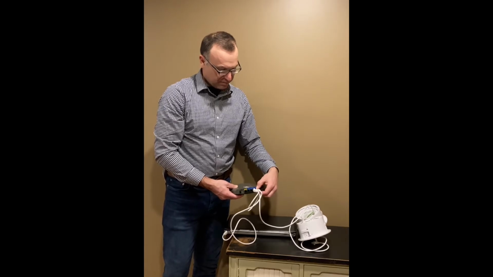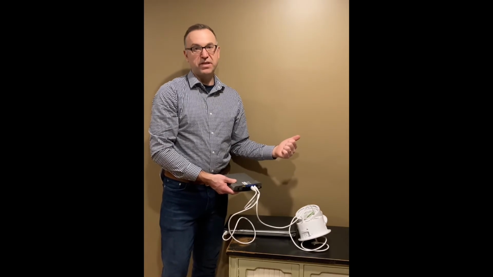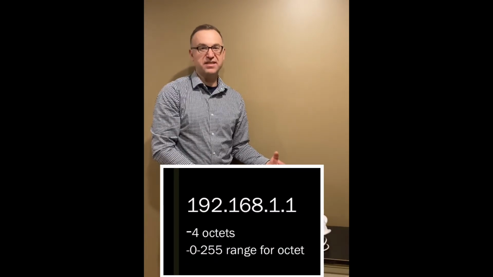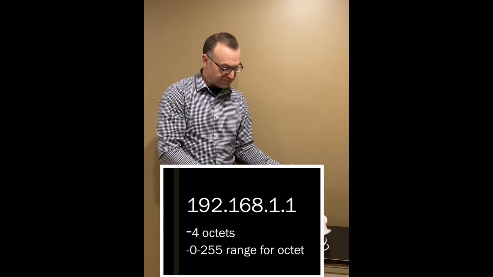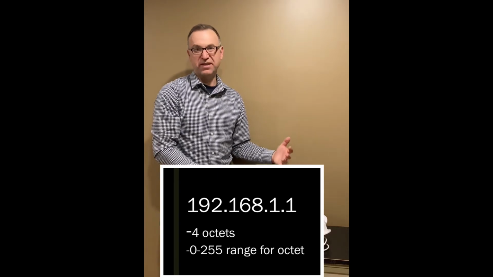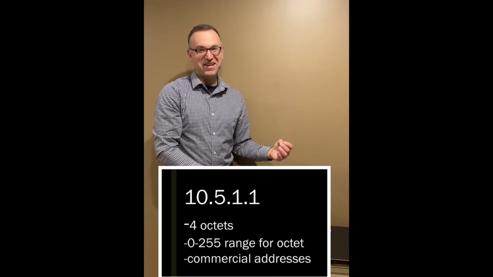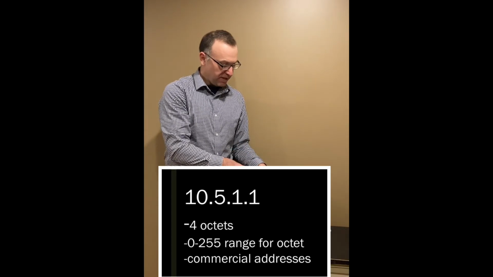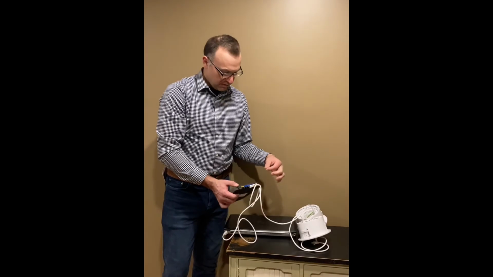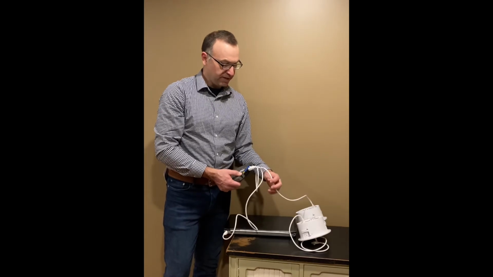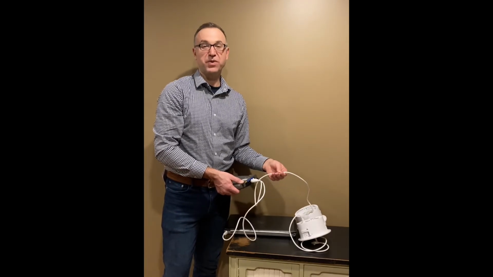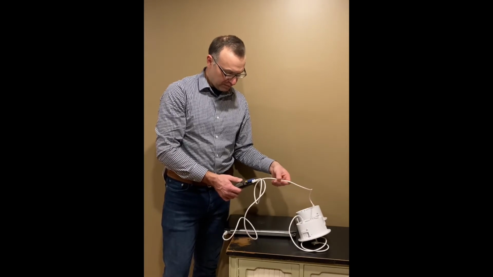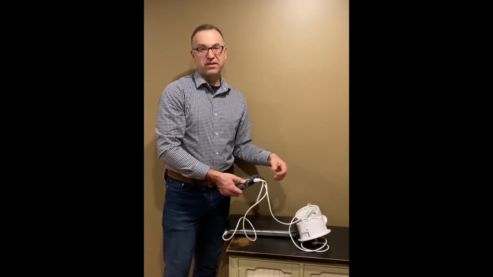We get those IP addresses for that local area network. It's usually 192.168.1.1 for that. Commercial buildings, something like 10.5.1.1 for those other networks. So that's going to get you set up with the networking basic structure, how it works. Wiring, distance limitation is 328 feet for our Ethernet cable. Things to consider as well.